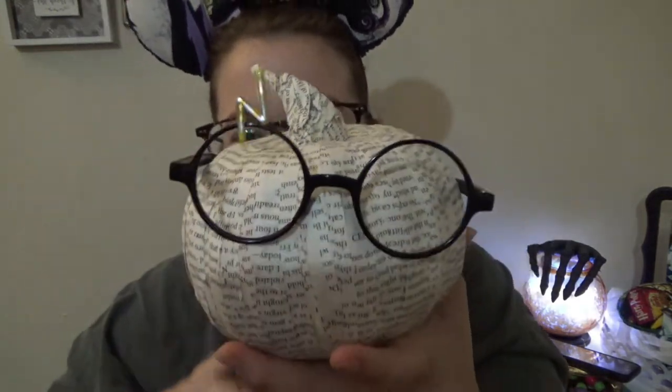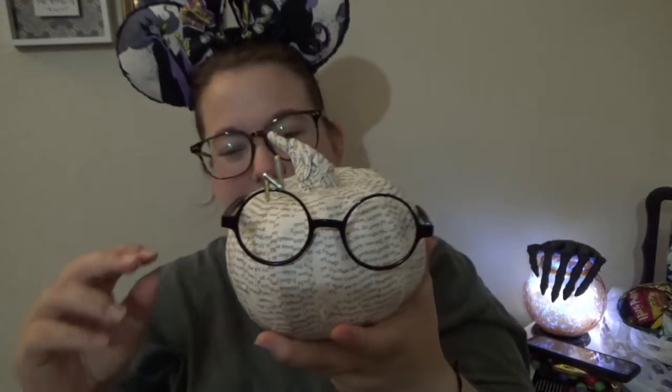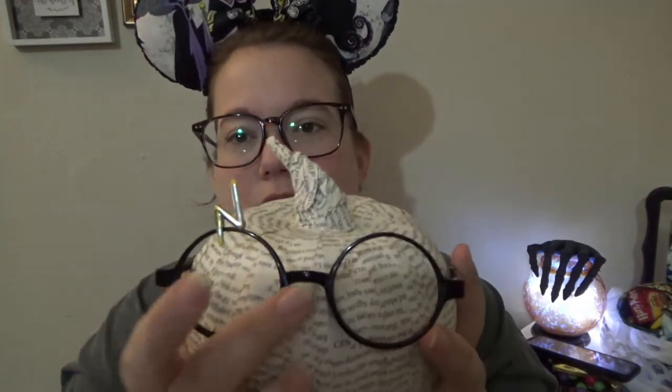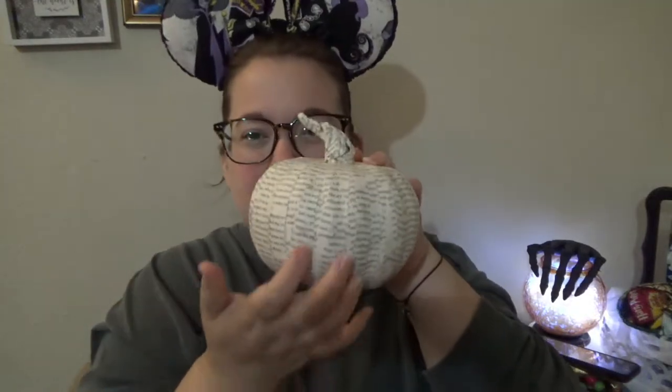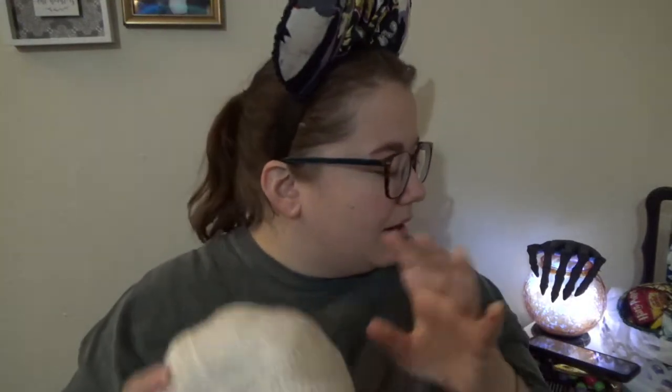I'm trying to look for the little ridge that I've been putting it on. I just used a pair of Emma's little glasses that she doesn't always wear. And I picked these up from Walmart for like a dollar a little while ago. And if you wanted to, you could add a toothpick right there to make sure the glasses held on. Anyways, I'll probably glue it down or add a toothpick to just make sure it holds up there.